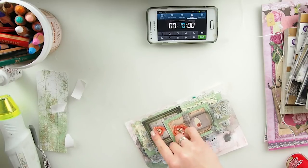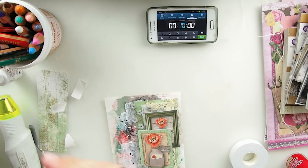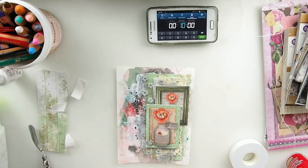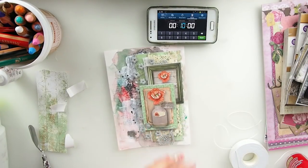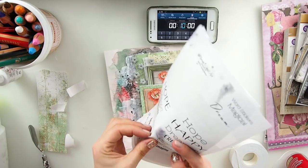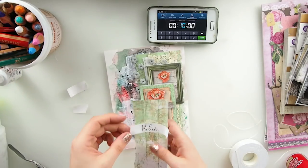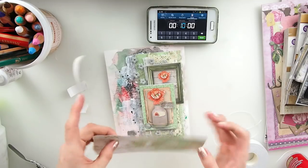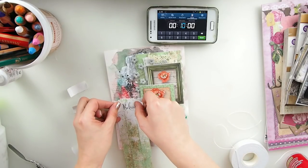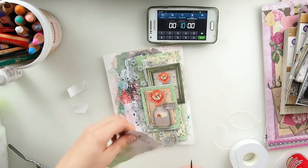I'm just adding more glue, guys, now. I love it, actually. And oh, all those webs from hot glue. We will need some white splashes as well on top of that, but we need some title first. Okay, I think I found this perfect sticker, which is Believe. Believe that your project will turn out okay. Okay, so I'm gonna stick it down and I'll fussy cut that. I think that's a nice idea, isn't it?